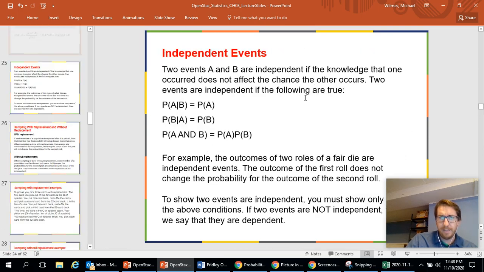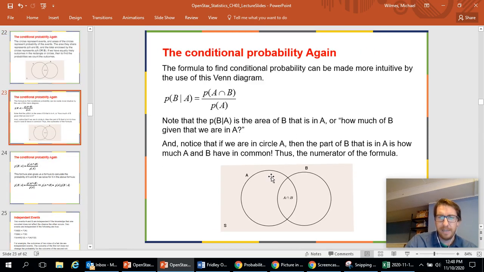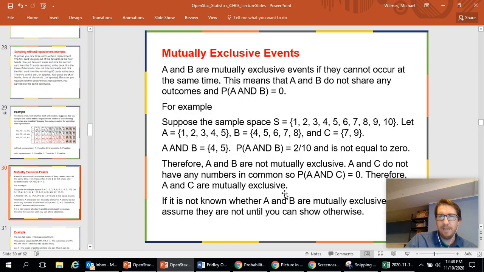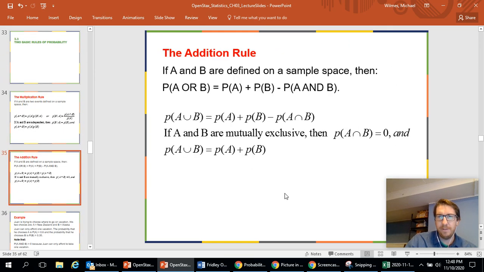Let me go back to our Venn diagram. So think about our Venn diagram from a few lessons ago. Here's A, here's B. If we add up everything in A, everything in B, we're going to count this middle part twice. So what we need to do is subtract that middle part, and that is what this formula is doing. And we also know if they're mutually exclusive, so those Venn diagrams are separate circles, then the intersection would be 0. And the union of these, so A or B, that's when you can just add them together because they don't share anything in common.